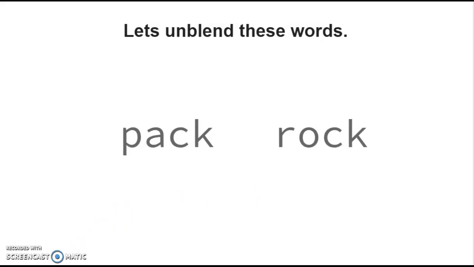What do you think is happening in these words? There are more letters than sounds. What could be happening? This is called a digraph. Di means 2, and graph means letter. 2 letters. Digraph. A digraph is 2 letters that come together and make one sound. Like CK. We hear P, A, and then our 2 letters say K. P, A, K, R, A, K.